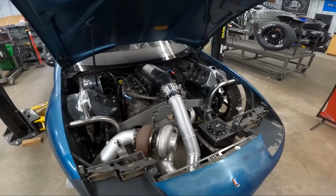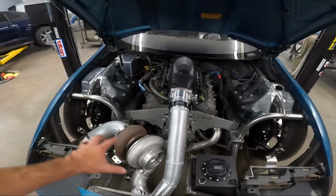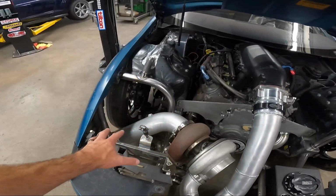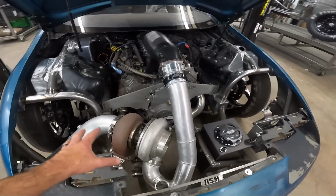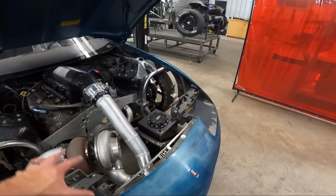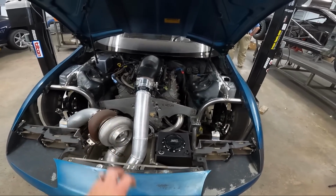Not today, obviously, but we're going to put all of Troy's stuff into this car. The turbo kit will probably be for sale as a whole. This is a T6 kit that uses factory manifolds, aluminum downpipe, and it's set up for a Holley Hi-Ram. So we'll probably try to sell all this as a whole instead of trying to cut it up and use it. We'll probably just use his headers, his hot side, and try to retro that into the car and get it set up really similar to what he had, instead of just wasting what was already done on this car.